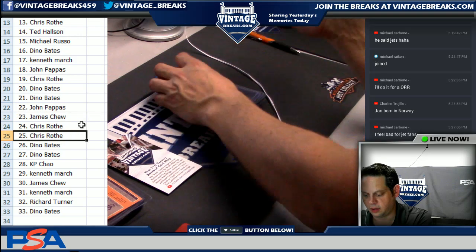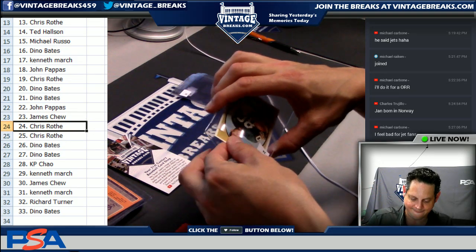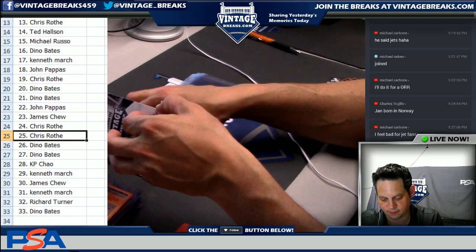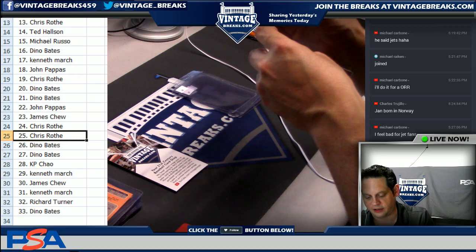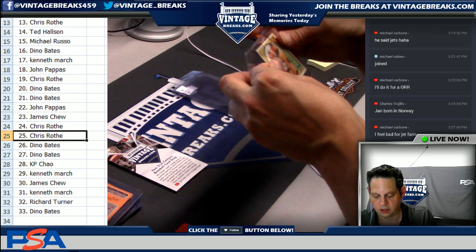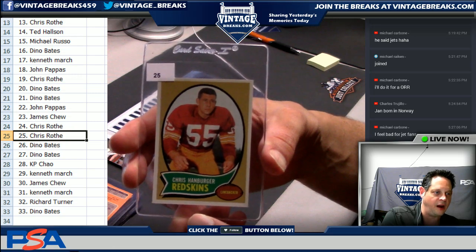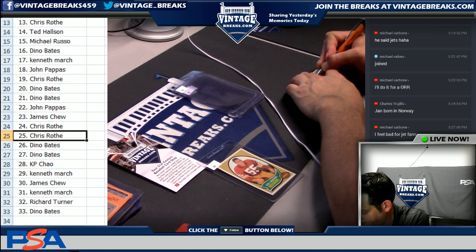Okay, spot 24. Bob Long. It's going out to Chris R., along with the next card. Well, not that I remember him, but I know who this is. Wow, this is a nice card. So we'll definitely get this slabbed. I don't know whose card this is, but this is a Hall of Famer. It's not his rookie. His rookie's in the Philadelphia sets just a few years earlier. Probably a solid 8, but you never know. The centering might measure up for a 9. Left to right looks great, just a hair off top to bottom. That's Chris R. We're going to grade that for you for free, Chris. Congratulations.